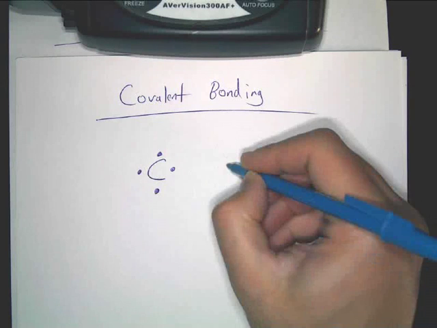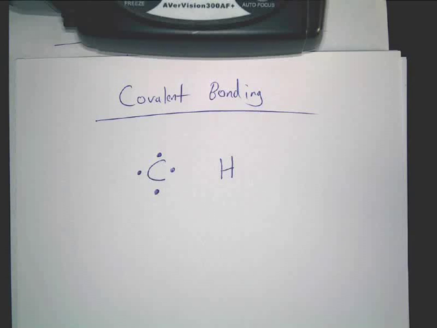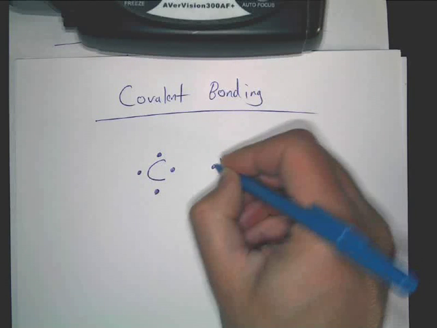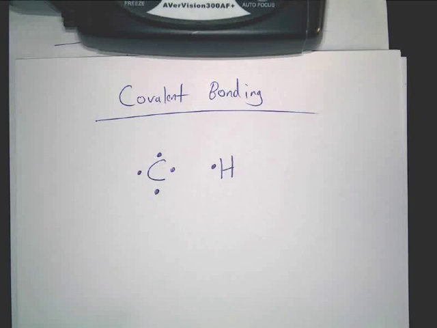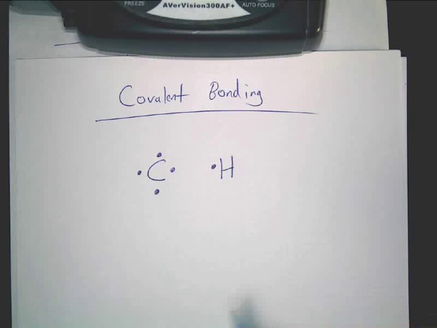Now, hydrogen. You remember how I told you the dot should always be on top first? I'll be honest, it doesn't really make a difference where you put the dot. If you marked it wrong on your test, I didn't change it. Or I didn't mark it wrong. So I'm going to put the dot over here for hydrogen. It doesn't make a difference which one it's on, truthfully. Now, hydrogen has 1 valence electron, correct? It's right there, 1. Okay.